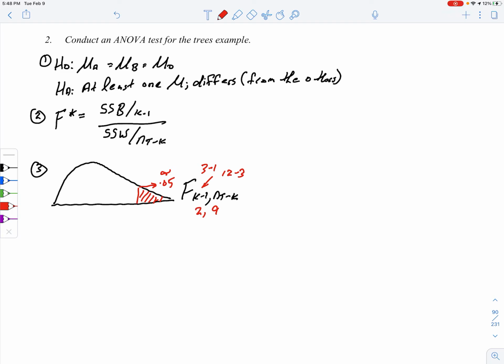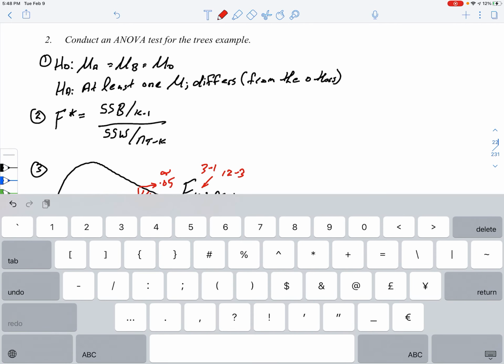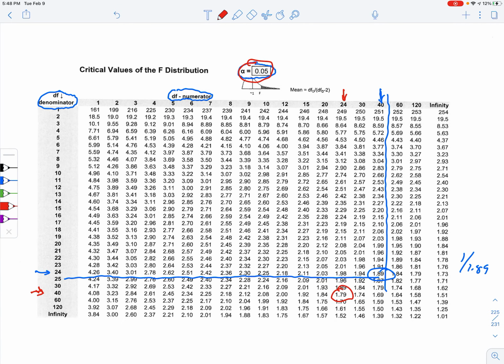So let's go to the table now. And so we're going to go to the F table. Where was that? Just got to grab a little sheet of paper here. Oh, it went fishing somewhere. All right, I'll just go and find it. So it's somewhere around here. Oh, there it is. Okay, good. All right, let's get rid of all this stuff here.